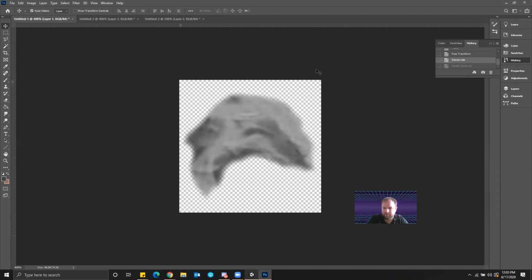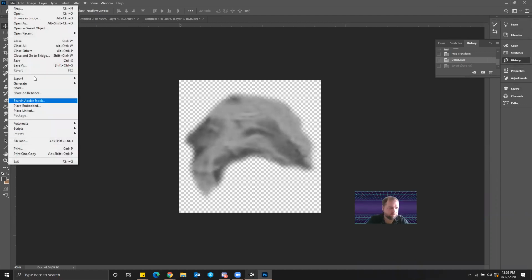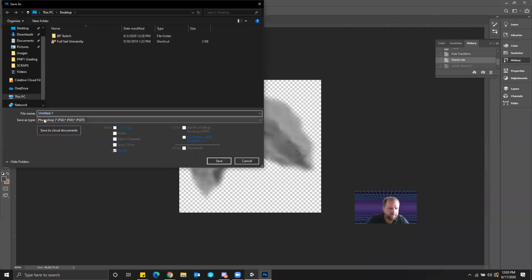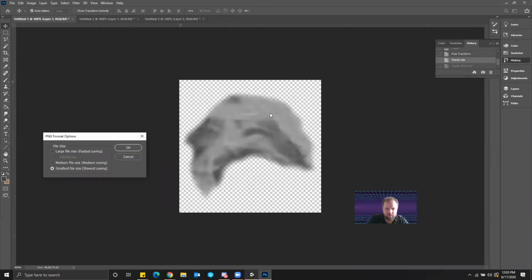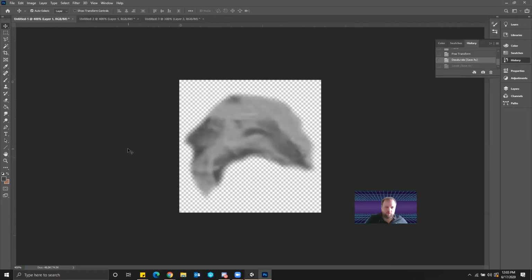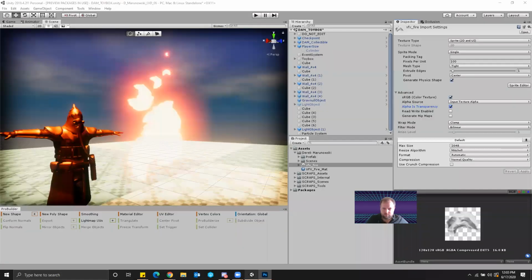Maybe make the image semi-transparent. No, let's just go ahead and save this as that instead. Overwrite the original fire. Use the one that's like less bright, and we'll see if that gives us a better result.